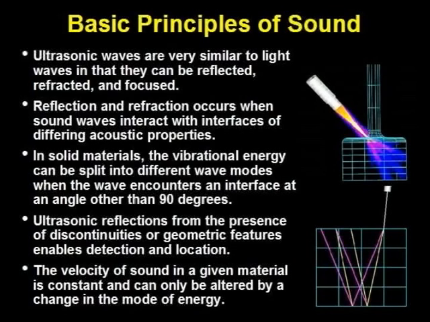Reflection occurs when the sound wave interacts with a material with a different acoustic impedance. Acoustic impedance is the product of the velocity of sound and the density of the material. Thus, reflection can occur between 2 materials with the same velocity of sound if the density is different. Usually, both the density and velocity of sound are different between the 2 materials. No reflection would occur between 2 different materials if their acoustic impedances are equal. The amplitude of the sound reflected from and transmitted across an interface can be calculated from the acoustic impedances of the 2 materials.